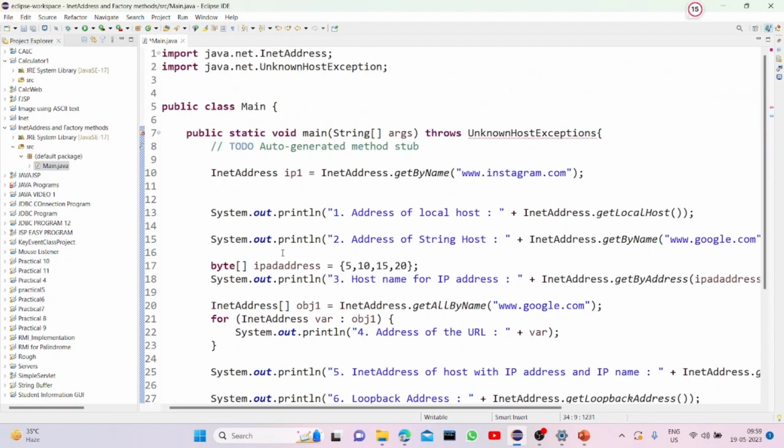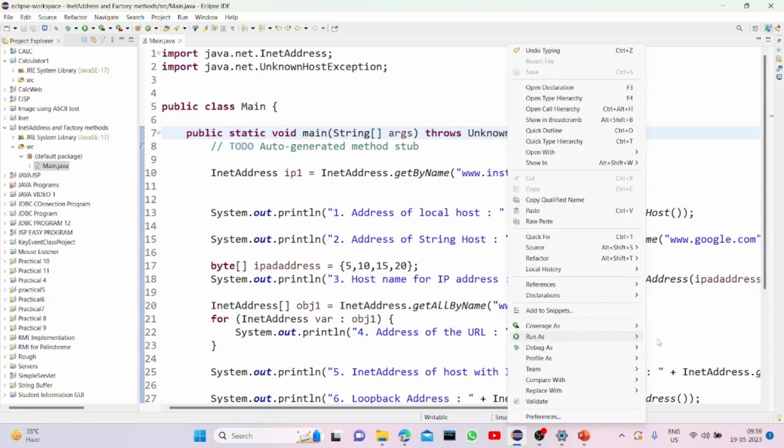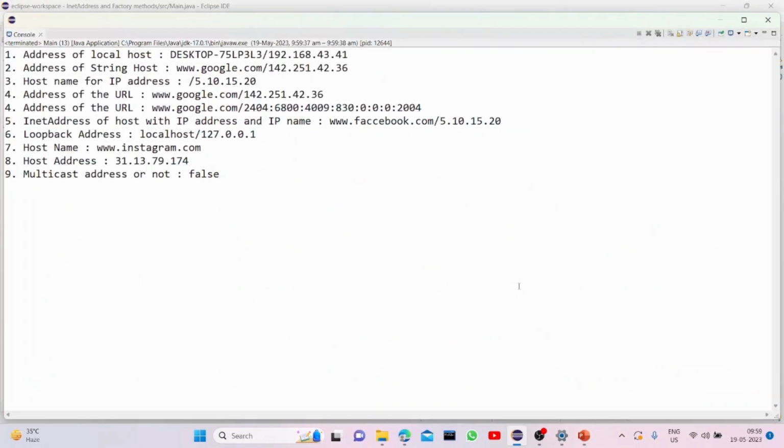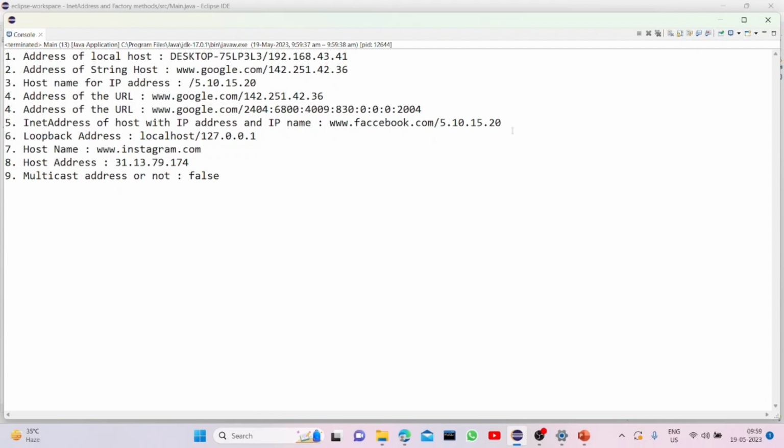Okay, sounds good. Just let me check if I'm getting an error or not. It throws UnknownHostException. Guys, am I getting a wrong over here? Okay, just a minute. I think it should not be. Yeah, so everything is done. Let's run it. First, Control S to save the file. Then right click, run as Java application. To check the output, go to console by pressing Alt plus Shift plus Q, then press C, and here the output has been displayed.